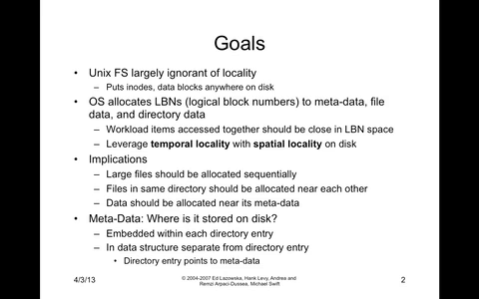So I mentioned, the other thing they found was that a large fraction of files are deleted within 30 seconds in Unix. And the reason for this is that a really common pattern in Unix is to create a temporary file, use the temporary file, and then delete it right away.